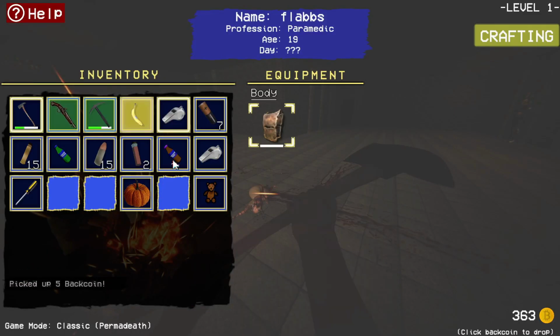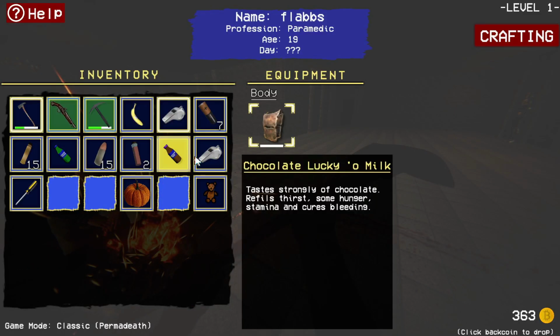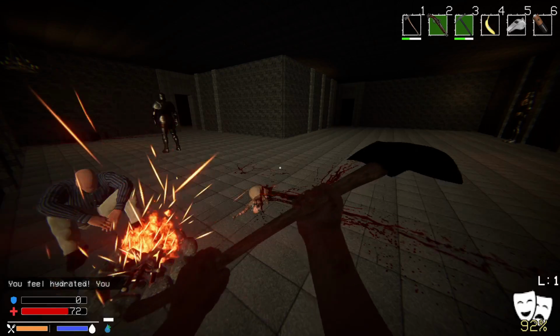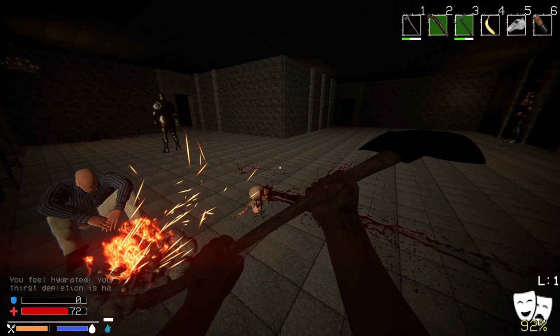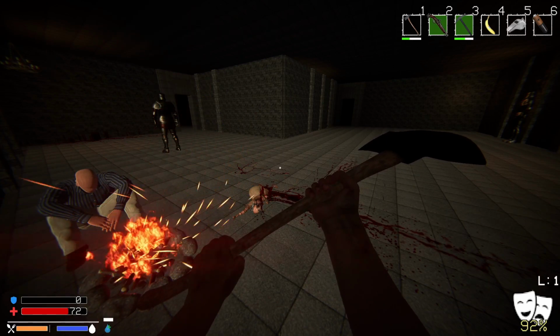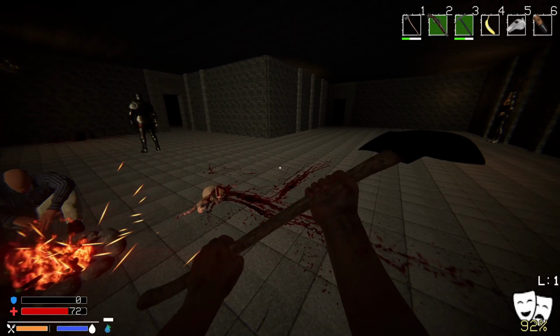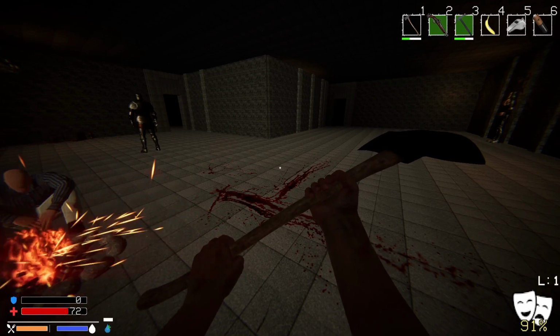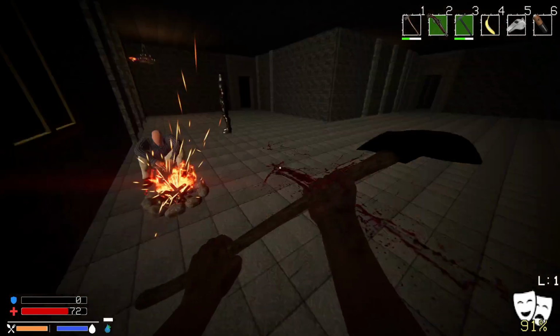Okay, what does chocolate oat milk do? Tastes strongly of chocolate. Refills thirst, some hunger, stamina, and cures bleeding? Oh, maybe. I think. Here, I'm going to drink that because I think that's what she gives me. What's it called? The headless lady, or the head lady? Not headless, because she has a head. But that lady, because I noticed I was taking one tick of damage every time.